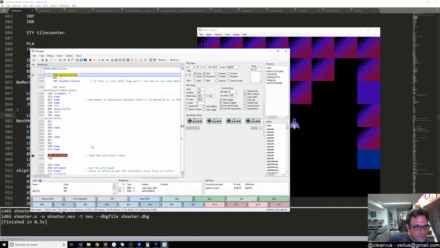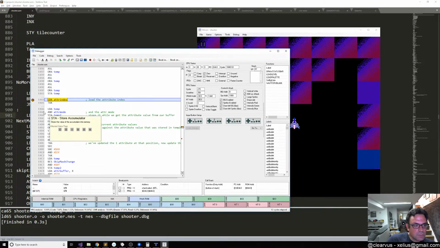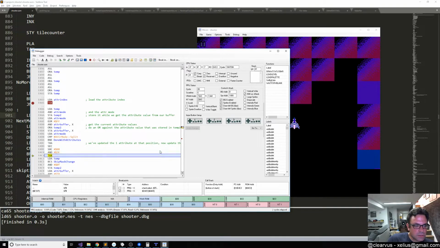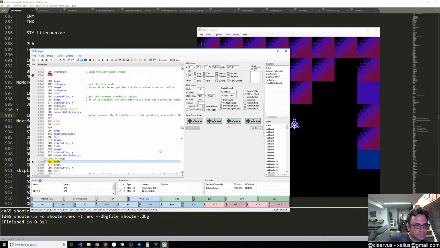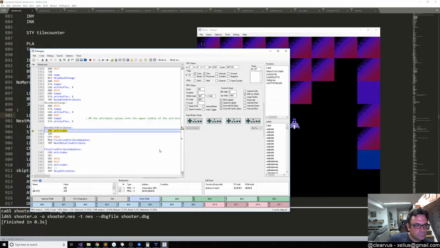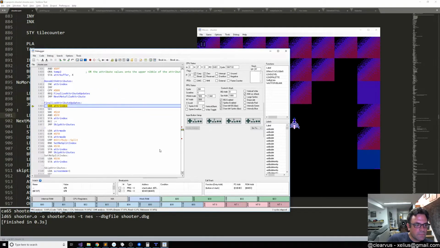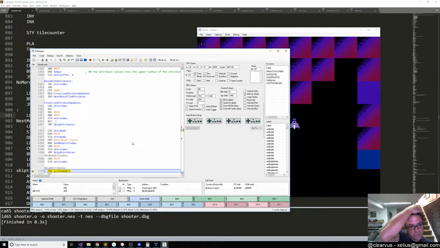Okay, so let's see, where attribute index, let's do it here. So 38, 39, 3A, B, C, D, F. And then we should be done at this point. Compare it. We finalize the attribute. So load attribute index, it's that. We're going to subtract that, and then we're going to wrap it around. We're going to store it, and then if the carry is clear, yep, good. That means we don't have to change the mode for the attributes.